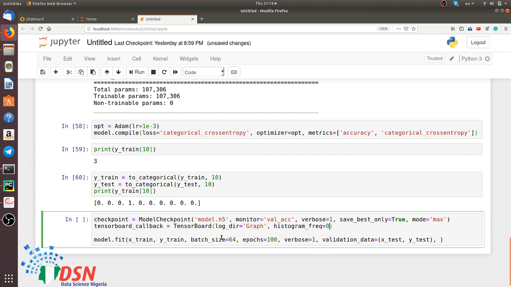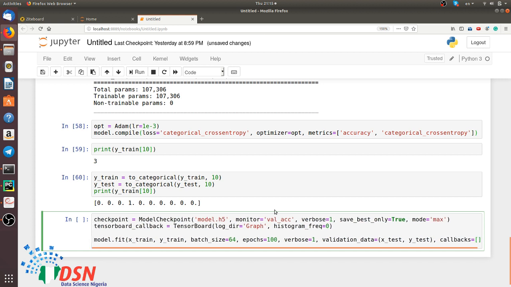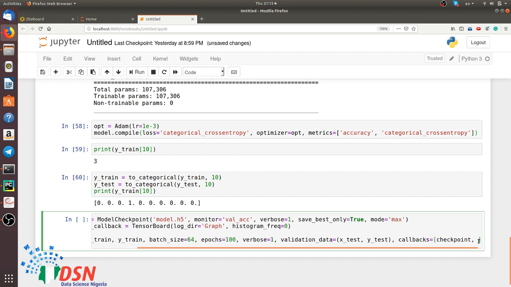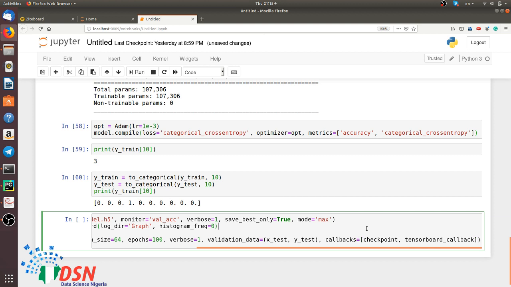Let's say we don't want to save the images, so this is the simplest form of that. And in here you should pass those to the callbacks argument. So we pass the checkpoint and TensorBoard callback as a list to the callbacks.